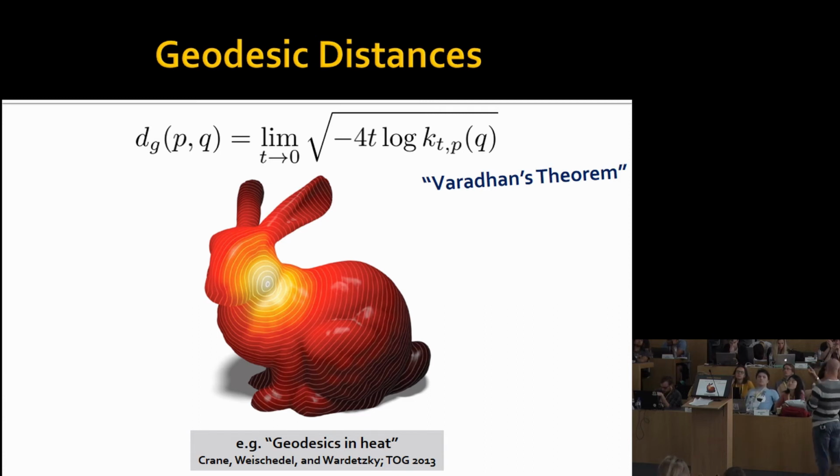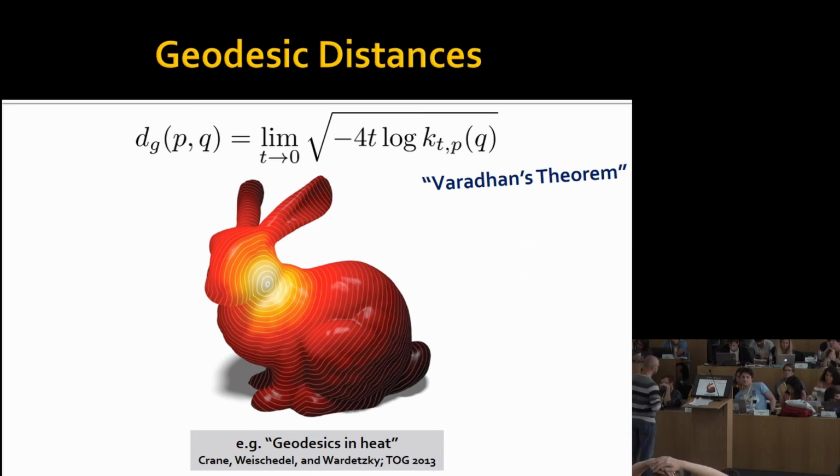This sounds crazy, like you look at this formula, it's not totally clear why. But remember that the heat kernel in Euclidean space is just a Gaussian distribution. It's just like e to the minus distance from x to y squared. So if I wanted the distance from x to y, how could I get it? Well, I could take minus log of e to the minus |x minus y| squared, take the square root of that, and what I got was distance, right? So in Euclidean space, it's equal. This is an equality relationship. It turns out that on a curved domain, it's only approximate, but if you take the limit as t goes to 0, that number converges to distance.